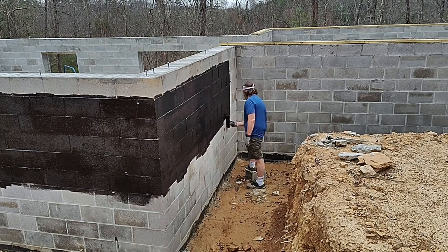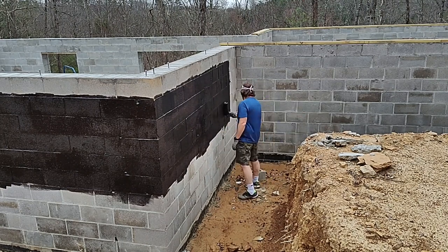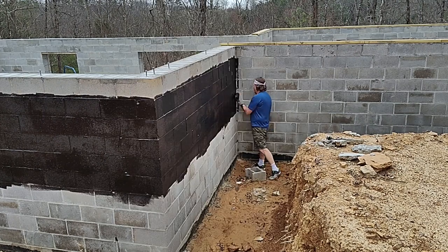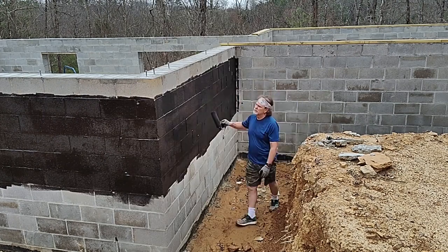I'm skipping the highest row there, not for any real reason right now, except that I don't want to get all the tar in my hair. So I'm going to come back and do that a little bit later.